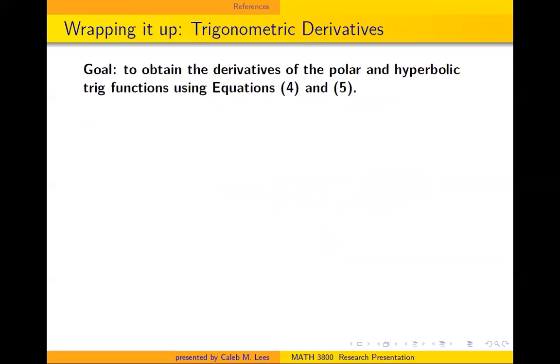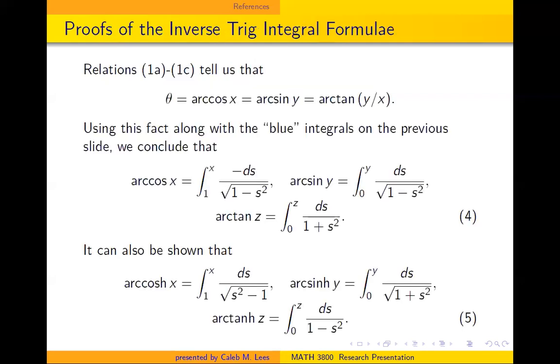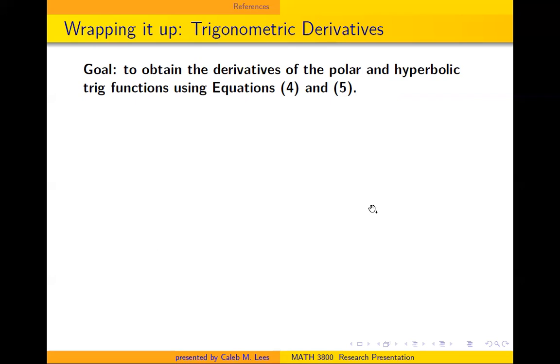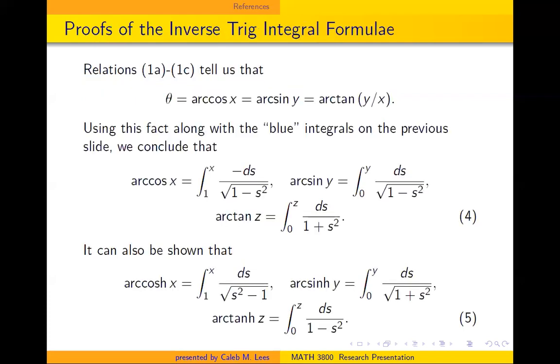So at this point in the paper, the authors talk about how we actually don't need to be restricted to S, the subset of the XY plane that I defined at the beginning. I do not have time to talk about exactly why that is. I can talk about it later if you want. But basically, we can assume from this point forward that these integral formulas, especially number 4, are defined on their usual domains. Okay, so we're moving on from the subset S of R2 that we defined at the beginning. So our goal now is to obtain the derivatives of the polar and hyperbolic trig functions using these integral formulas that I just showed here.